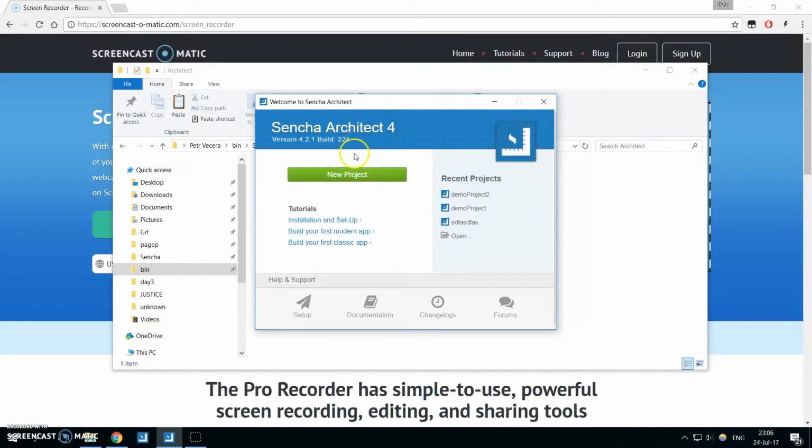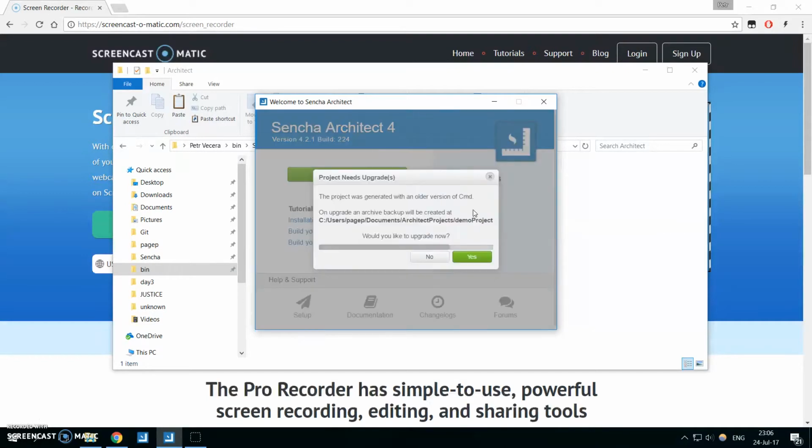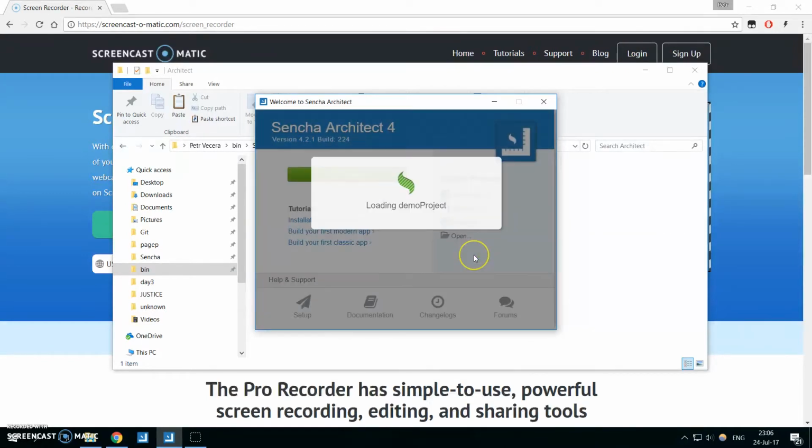6.2.2. Okay, I have switched back to CMD 6.5.1, and let's take a look at how we can change the Ext version in our project. So let's open the project. We have a new version of the CMD, so the project will be updated.